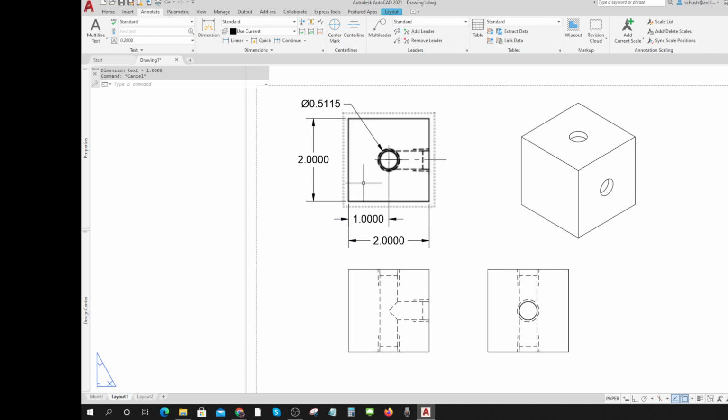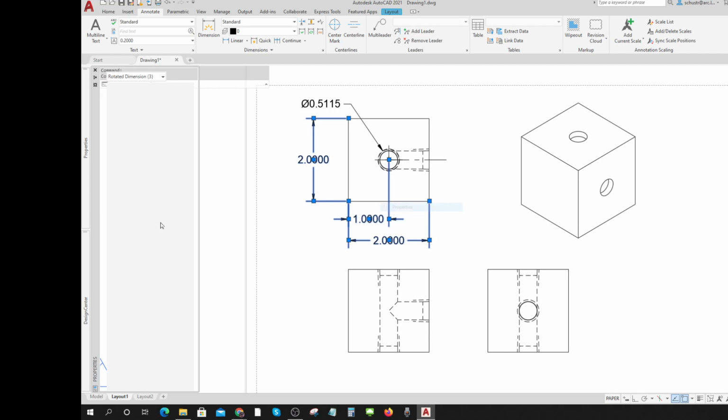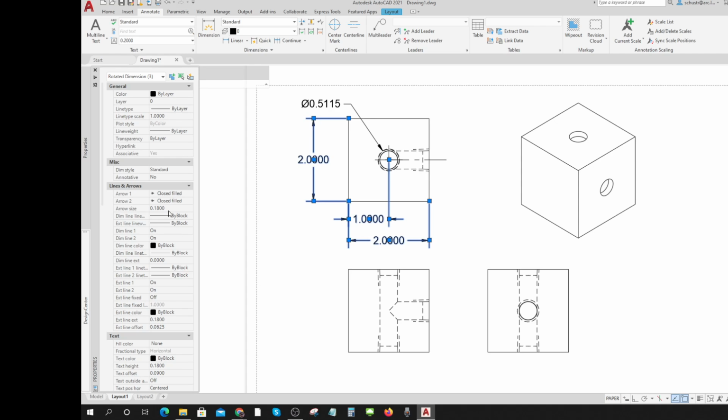Okay, so now I've got a couple of these, and let's say that I want these 3 dimensions to all look alike. I can right click and look at my properties, and all the things about it show up. What layer I've got it on, I haven't set layers, so I got it on a wrong layer. My arrow size, maybe I'll make it 0.12.